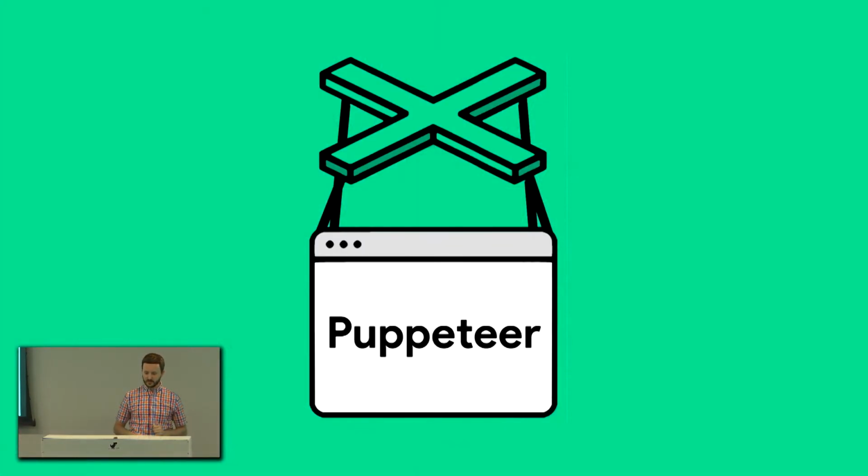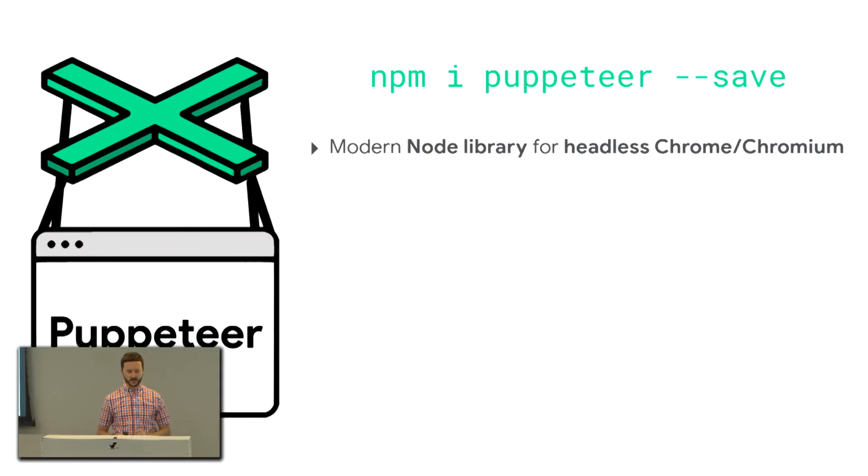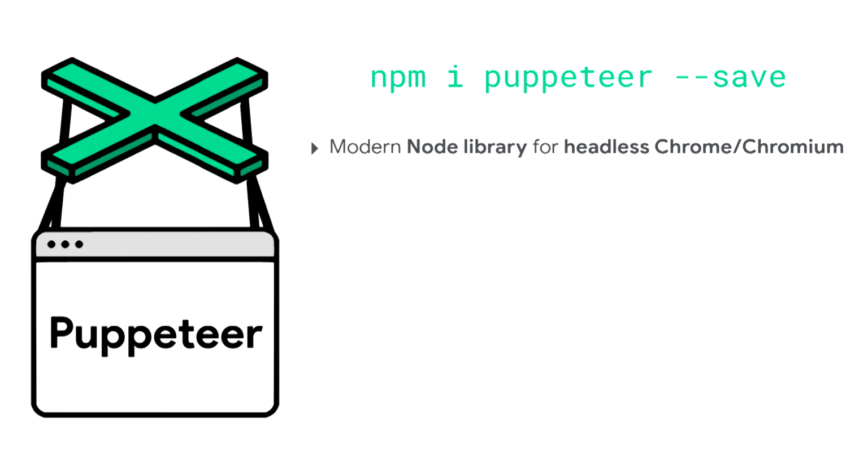So this is where Puppeteer comes in, and Puppeteer is a Node library that the Chrome team has been working on. It's actually built by the DevTools team itself. So the DevTools team, they build the DevTools, they build the API, they build this library. They very much know how to build DevTools. They're very good at it. But we wanted to create this library, an easy way to use Headless Chrome and Chromium. Like last year when Headless Chrome came out, there weren't really good options for working with Headless Chrome. It was still pretty new.